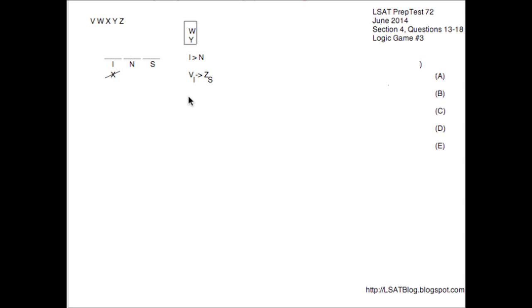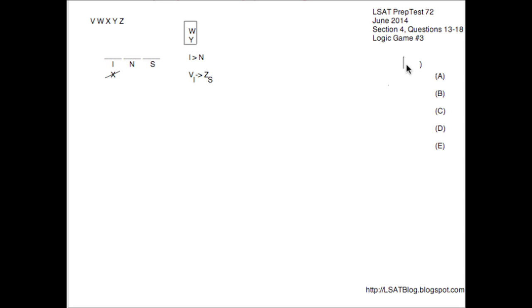Learning that Z does not go to Sweden would mean that it goes to I or N, and learning that V does not go to Iceland would mean that it goes to N or S, so a little bit too vague to be worth writing down. Now, as for the rule with more going to I than going to N, I wouldn't represent that on the diagram here right now because maybe I gets 1 and N gets 0. They never say that every country has to get an artifact at all. So this is pretty much all I would lay out before getting into the questions themselves.